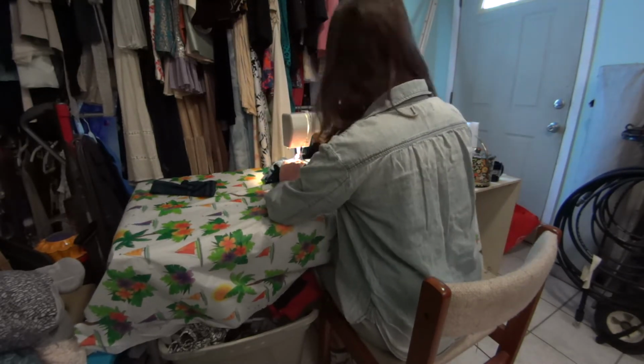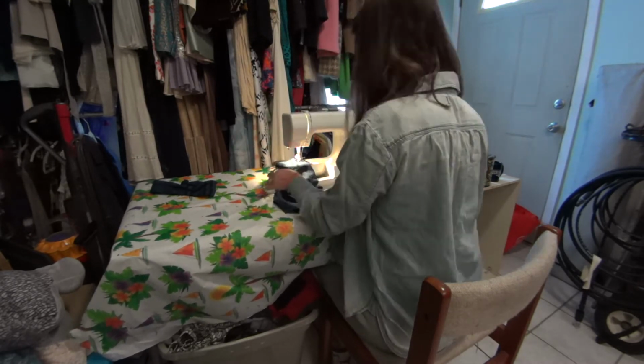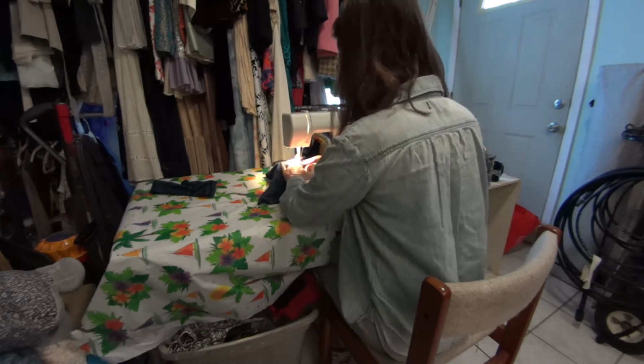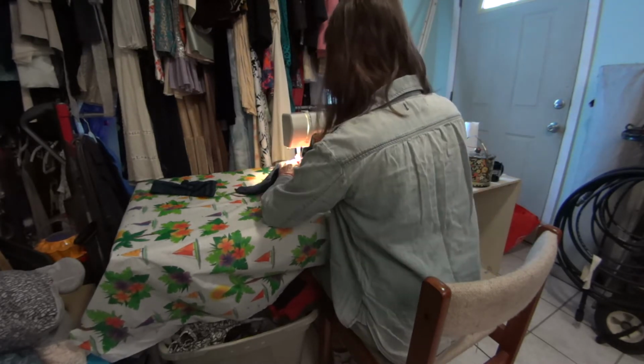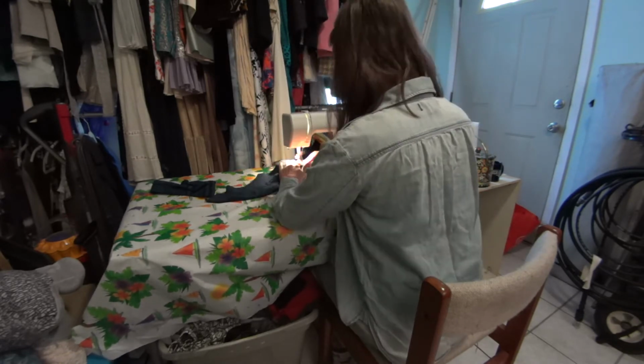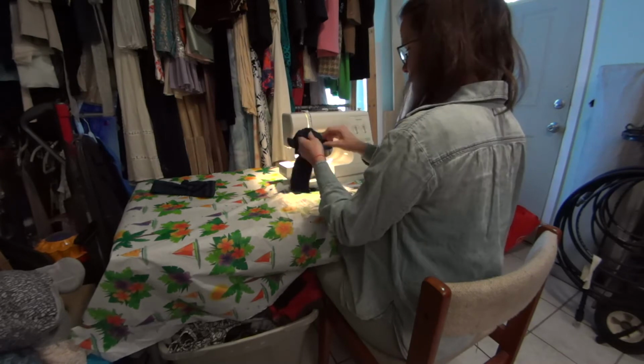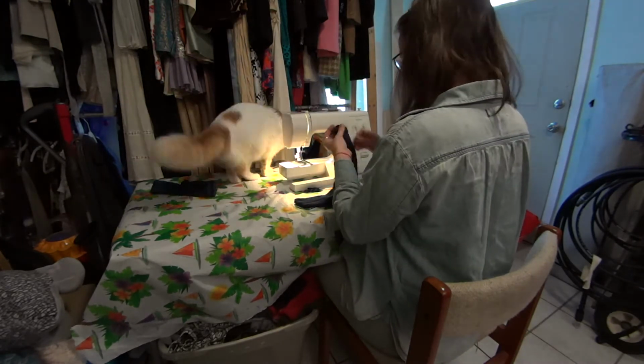Starting with the same step of just sewing with a straight stitch around the edge that we've pinned. And we're going to leave about 1 inch open so that we can flip this bandana right side out. Once we've locked our stitch in, we're going to use that hole to flip the bandana right side out and sew it once again around the edge.